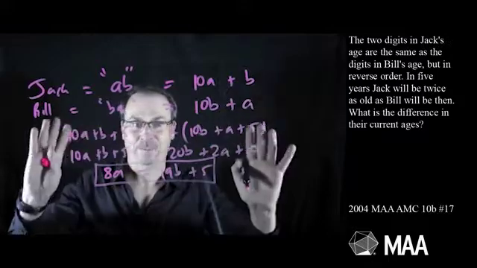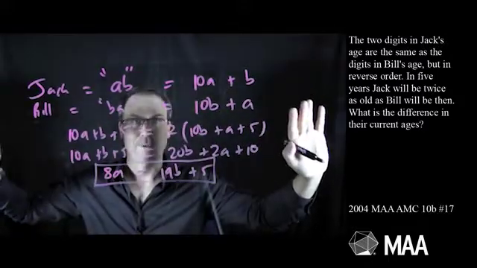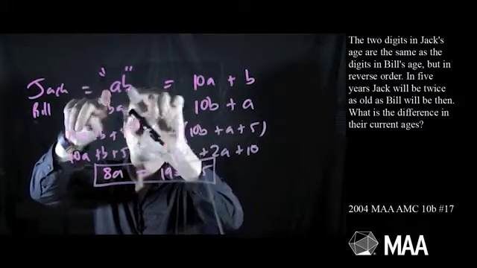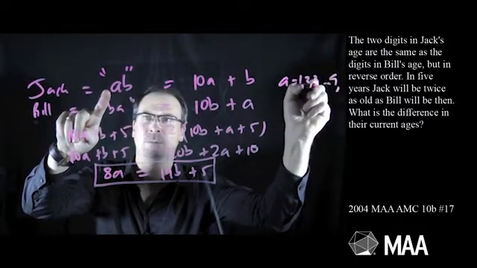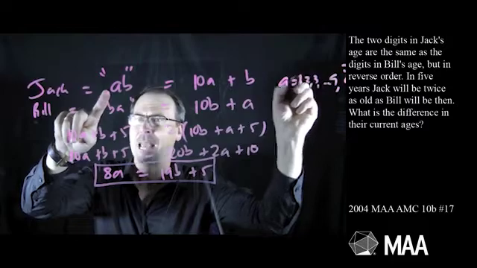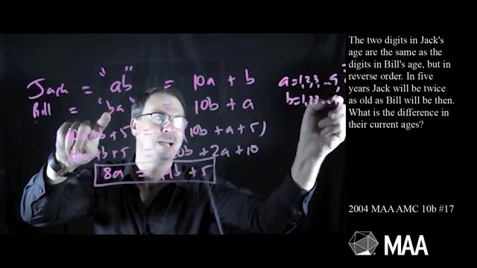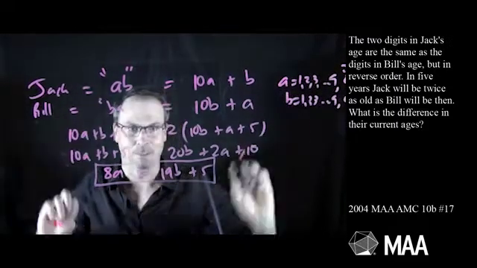Oh, oh. This is not free-form algebra. We're not doing this over all the real numbers. These are ages. Actually, A and B are single digits. So A is either one or two or three up to nine, or actually, could it be zero? And B is also a single digit. One, two, three, up to nine, maybe zero. I have to think about the zero part.